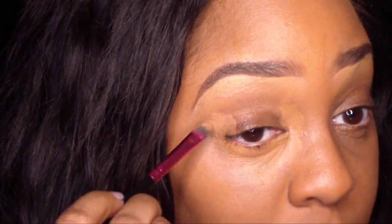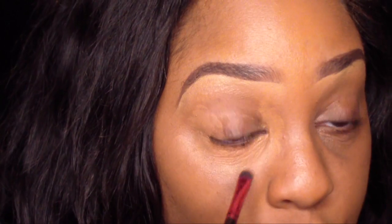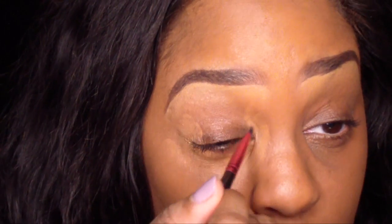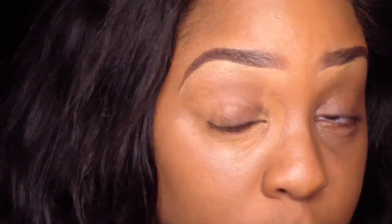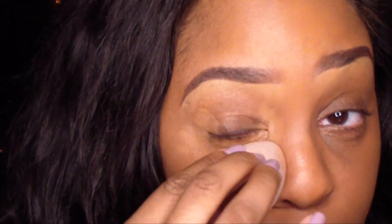He said when you put the concealer on, use your beauty blender and blend it out, and as soon as you're done, make sure you set it. So I'm like, okay, that's what I'm going to do. So that's under there, and I'm going to take this beauty blender that looks like a hot dog on a mess now since I used that foundation on it, and I'm going to blend that in. And I'm actually kind of glad that I sucked it up and got this beauty blender.